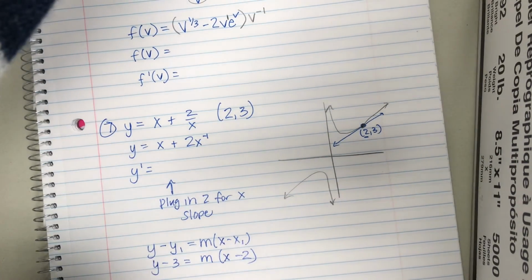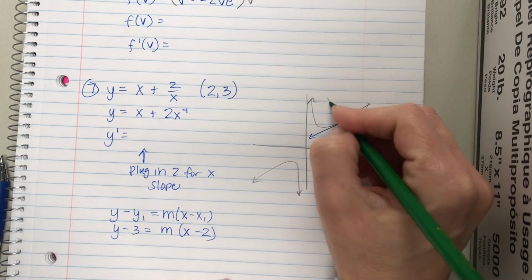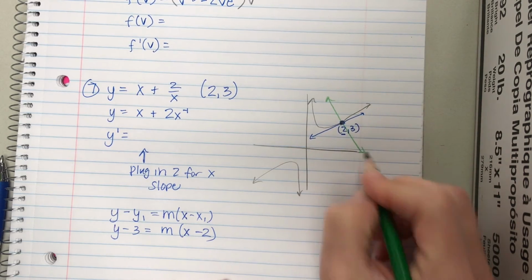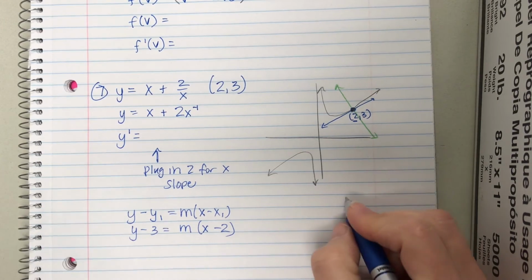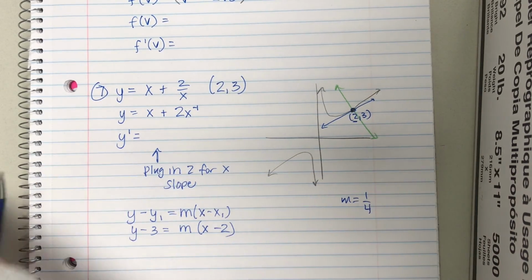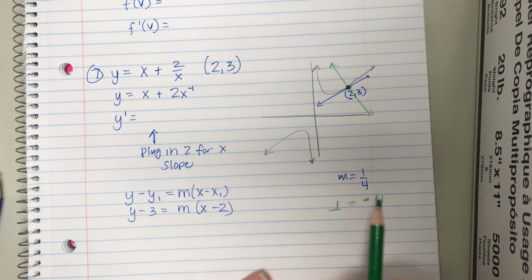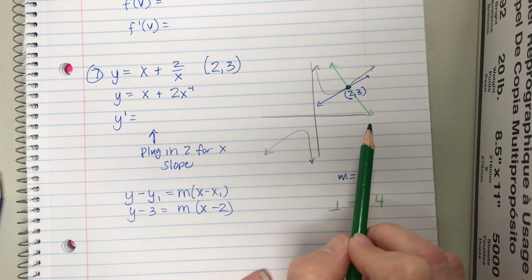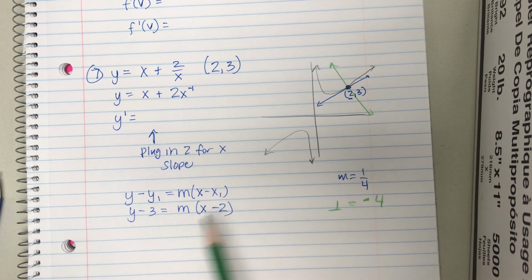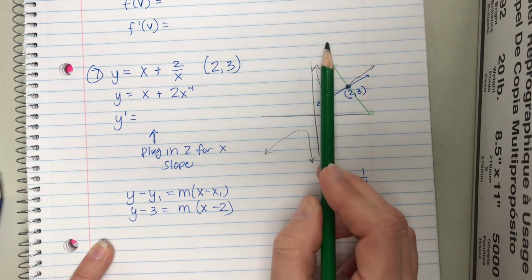You're also asked to find what's called the normal line. The normal line is the line that's perpendicular at that given point. So if you guys remember from Algebra 1, if you have a slope of, let's say, 1/4, the perpendicular slope is the opposite reciprocal. It'd be -4. So once you know the slope of the blue line, you can do the opposite reciprocal to find the slope of the green line, and then you can do the point slope form again, but with your new slope. And what you should end up with is the tangent line and the normal line.